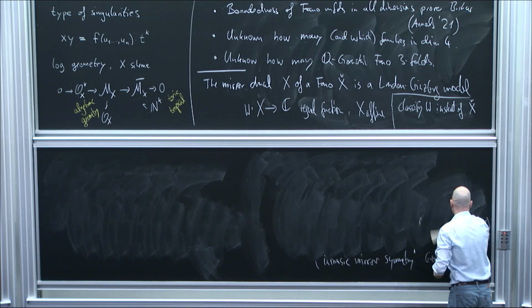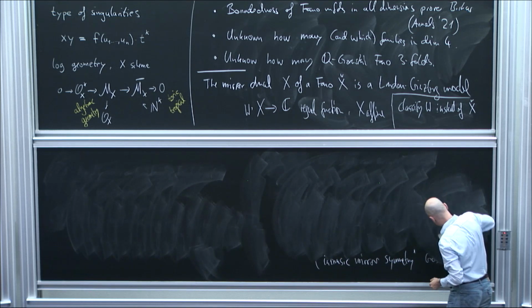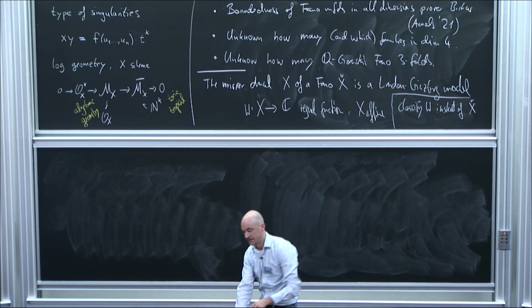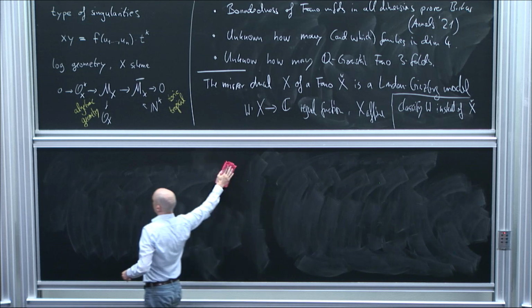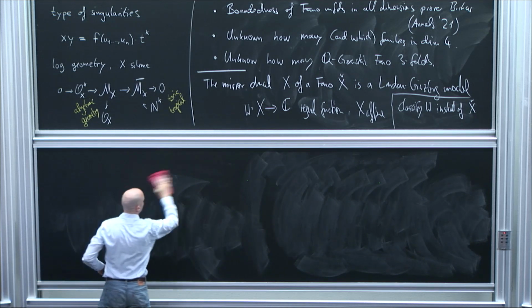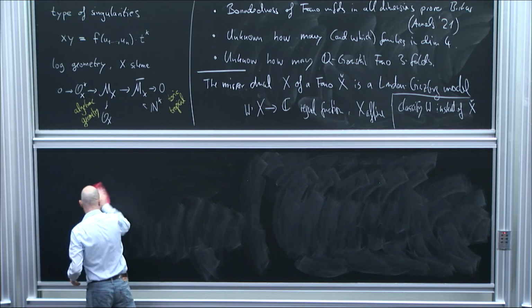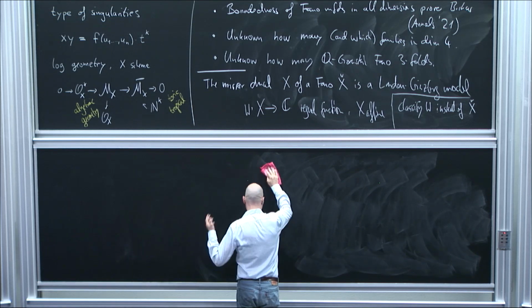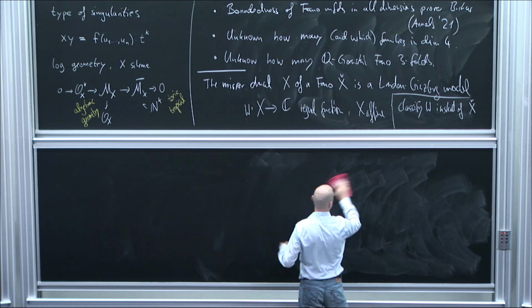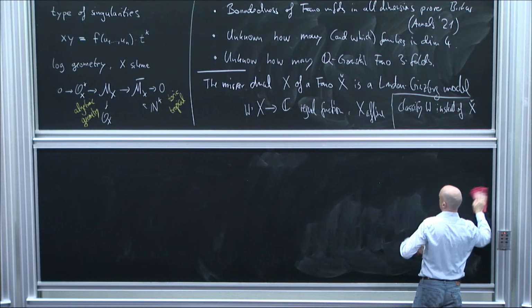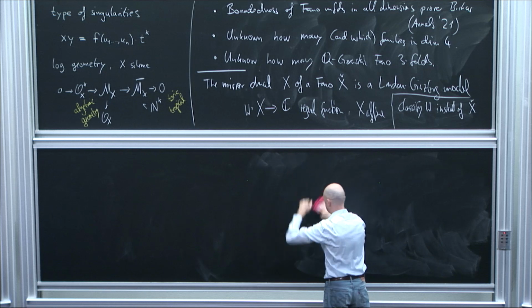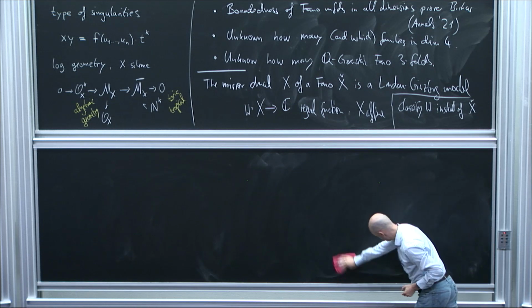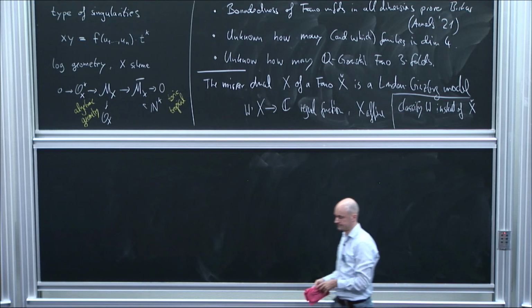So I'm sorry for not explaining that part, but for instance, people like Alessio Corti would be much better in doing so, but some of that is also not even completely understood yet. But what is understood is what kind of log singularities you come up with. So you classify what this W can be, then there's a procedure how you turn this W into singularities, or a bunch of singularities with those F's there. And then you want a way to smooth that. And I'm talking about the smoothing of that.